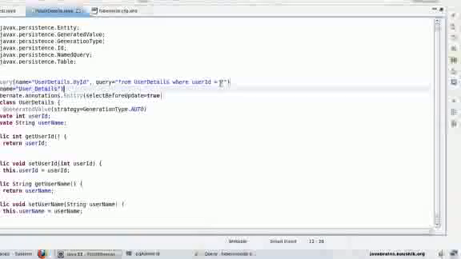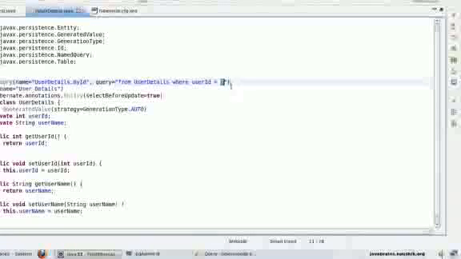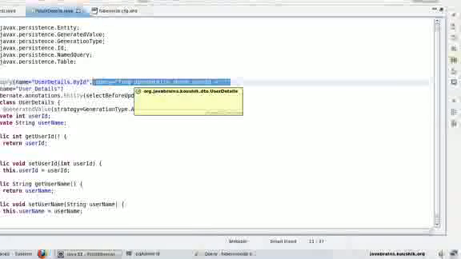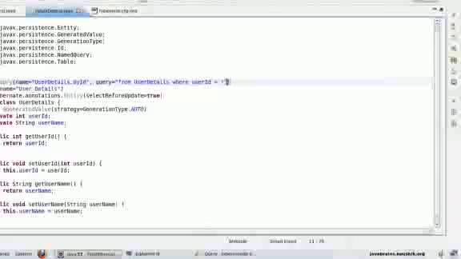Now again I'm having a parameter here. I don't want to hard code the parameter. Of course we know that this is a runtime thing. We might get a value in a variable and want to substitute that here, but in essence this query gets me the user object where I'm supplying the user ID, and that's the reason why the name I'm giving is UserDetails.byId.